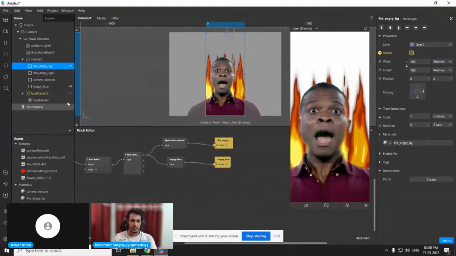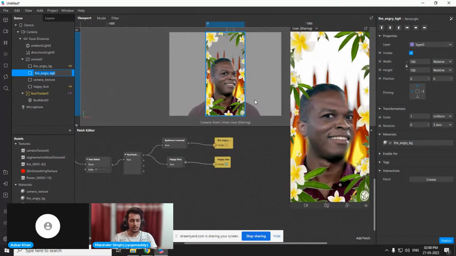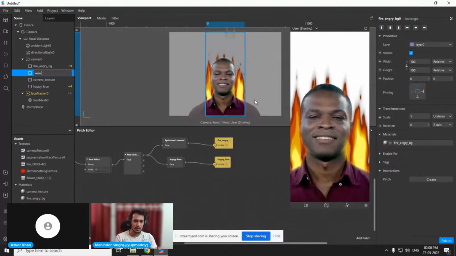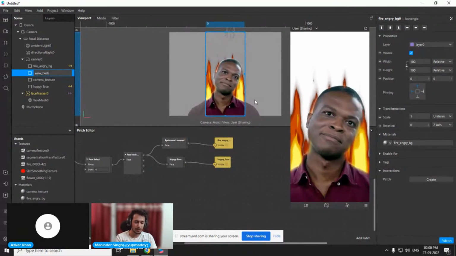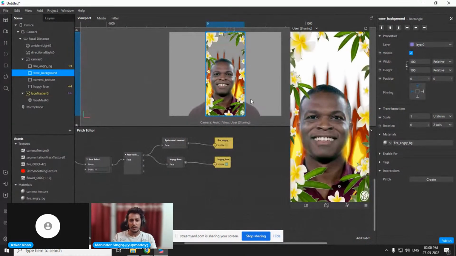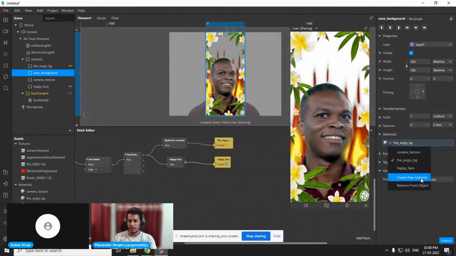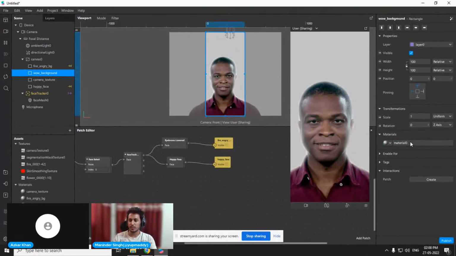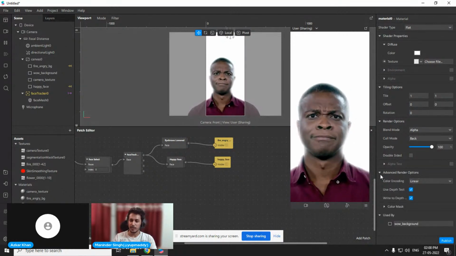Duplicate, and I will rename this one wow background. Okay, and then click on create new material and click on flat, advanced render option, like this.